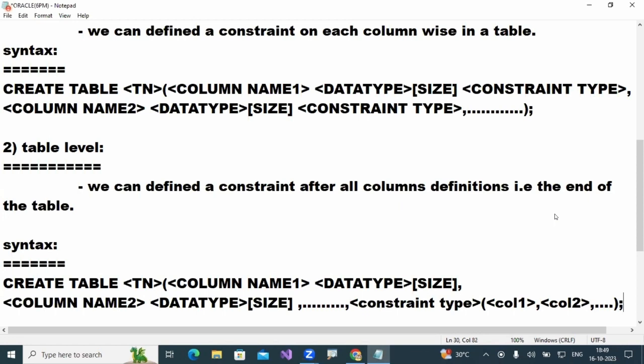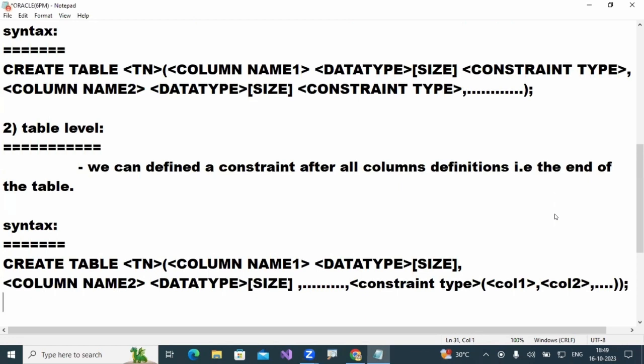So your constraint is applied not on each column but at the end of the table definition. Is it clear? These two syntaxes differ, understand?